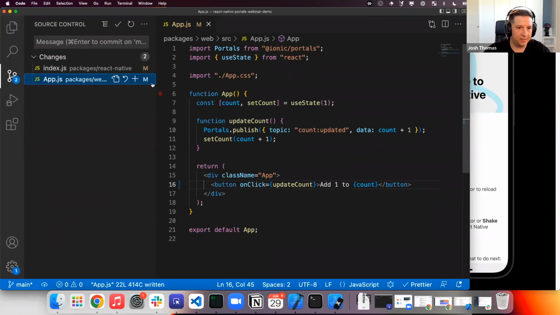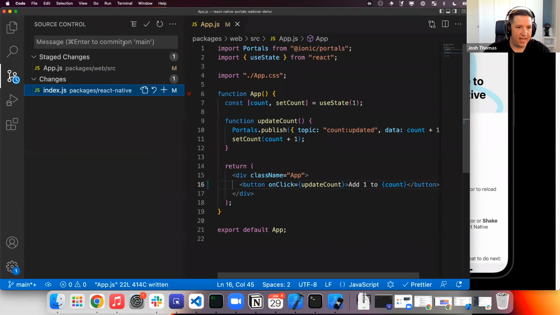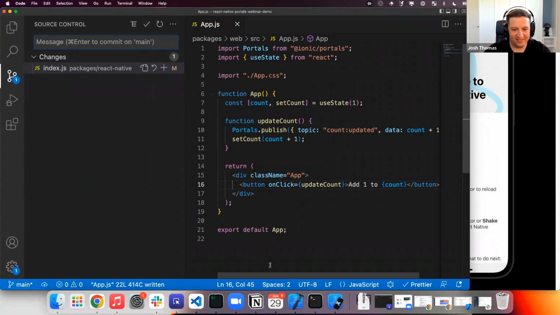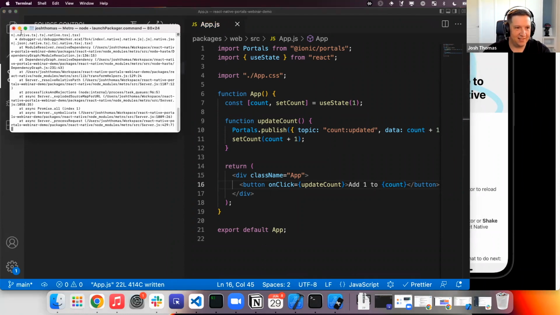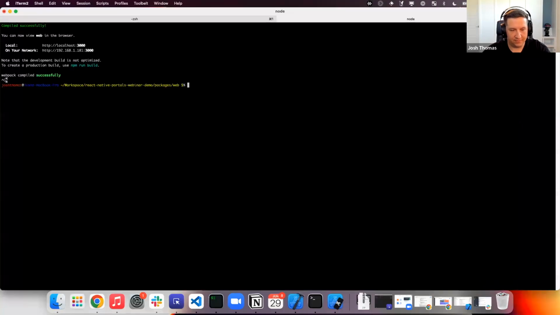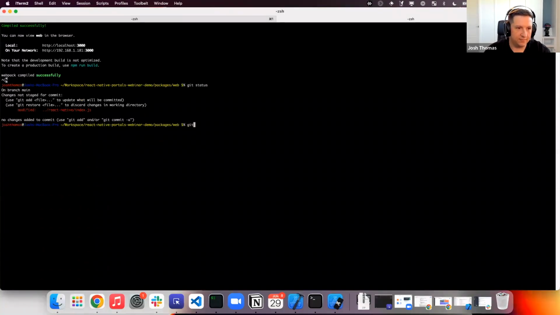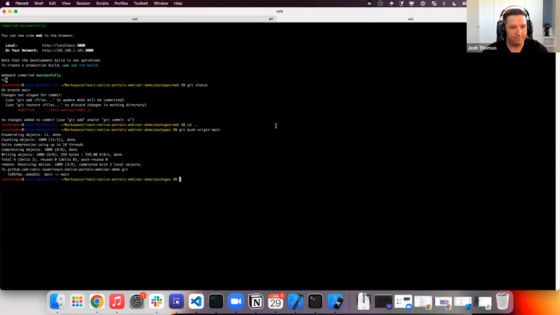Let's add that. That's a commit message that'll make people happy. Okay, we'll push that change up.